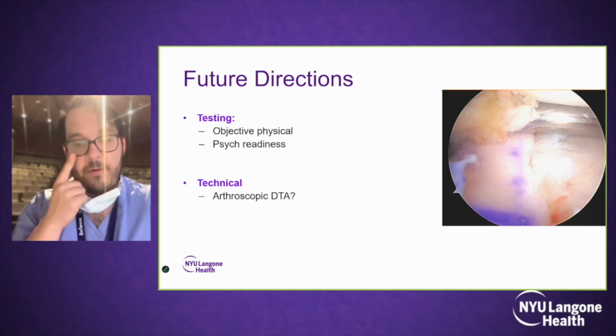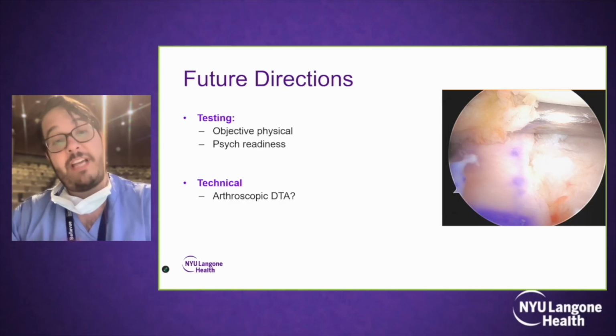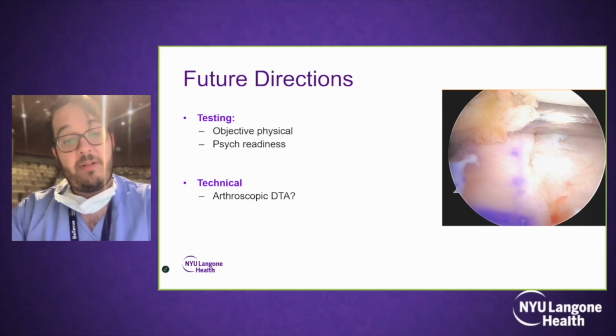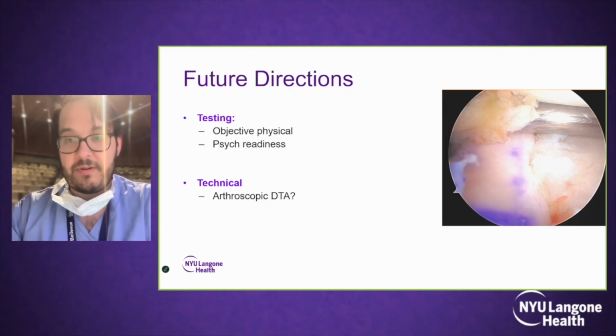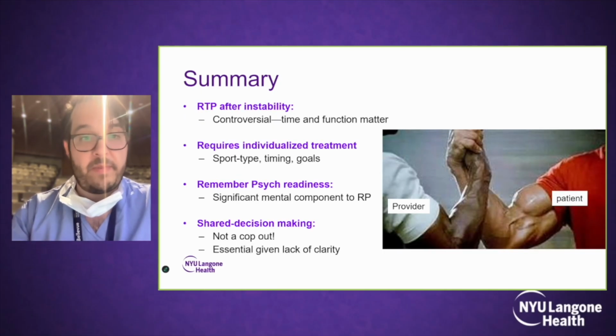And then from a technical standpoint, I just think this is awesome and I'm badass for doing it. So here's a picture of what's called an arthroscopic DTA. We talked about two types of surgeries in general. One is a purely arthroscopic surgery that fixes the labrum. One was an open surgery that puts more bone in the shoulder. This is the marriage of the two, where arthroscopically you put more bone in the shoulder. Technically, it's challenging, but I've now done quite a number of them, and I've been really, really happy. My guess is this will be the future of all shoulder instability surgery, but it's just hard. So we all have to, as a community, learn how to do it.